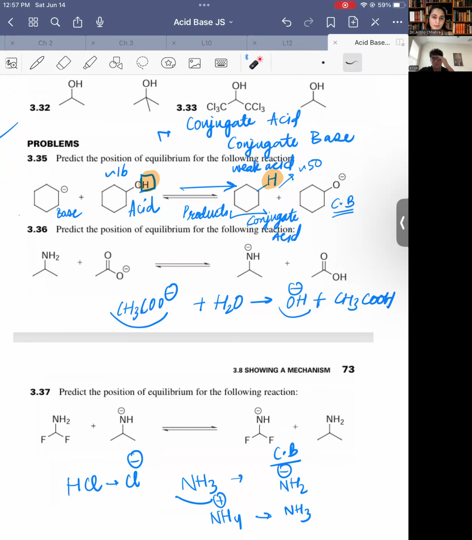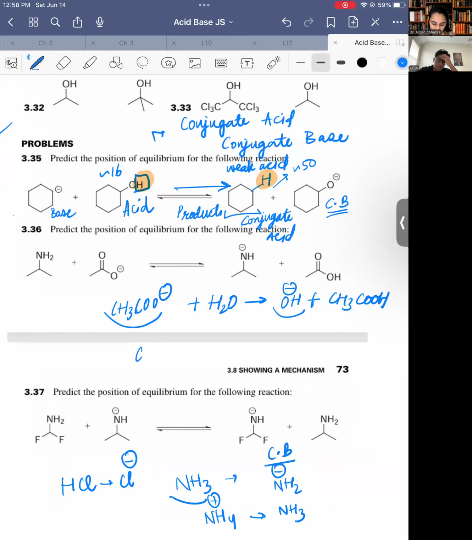But in Gen Chem, I learned that the acetate ion is just a basic salt. It's still relative, though. Yes, it is basic, but then you have to add something that is more acidic in front of it for it to act like a base. Oh, so that's why we add HCl into it to form the salt. Exactly.